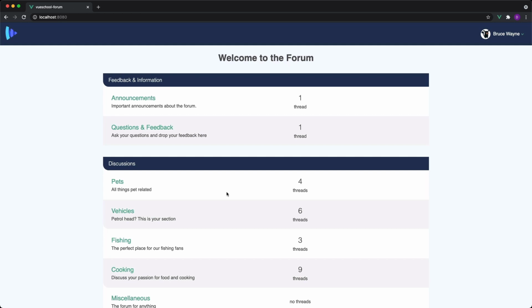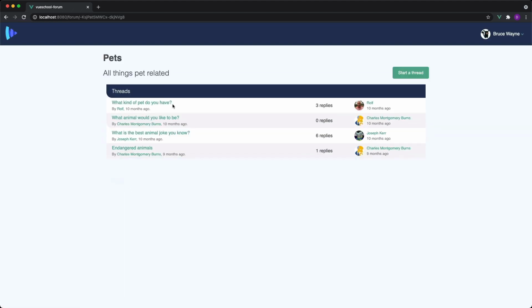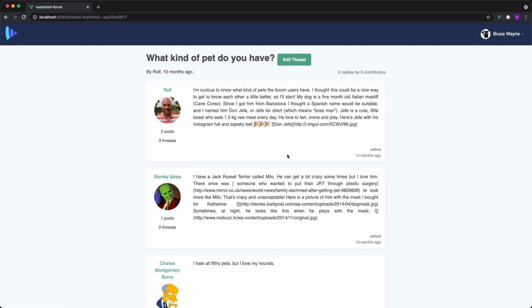When we navigate around the forum, now that we fetch all our data asynchronously, we see that the data appears in random order, causing the forum to look weird. I'm thinking that it would be nice to have everything in place before we display the contents of the page to the user. In the meantime, while we are waiting for the data, we should display a loading indicator or a progress bar. This requires quite a bit of work, so let's do it in baby steps.